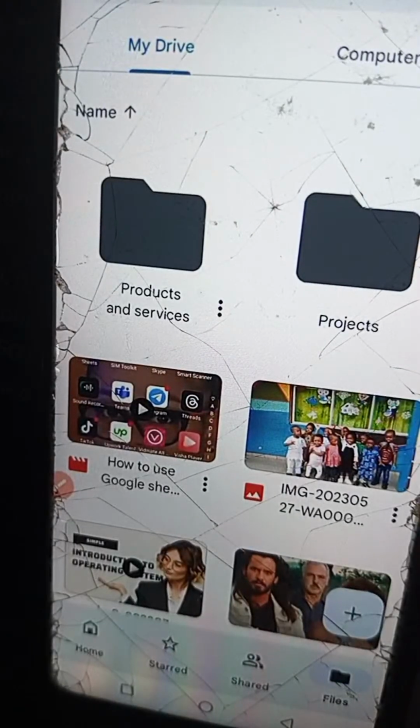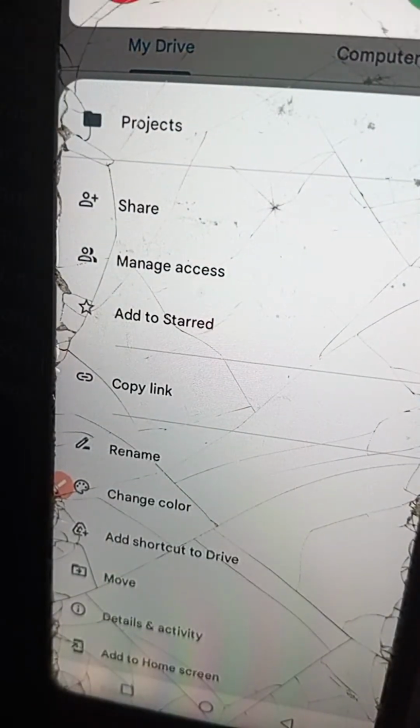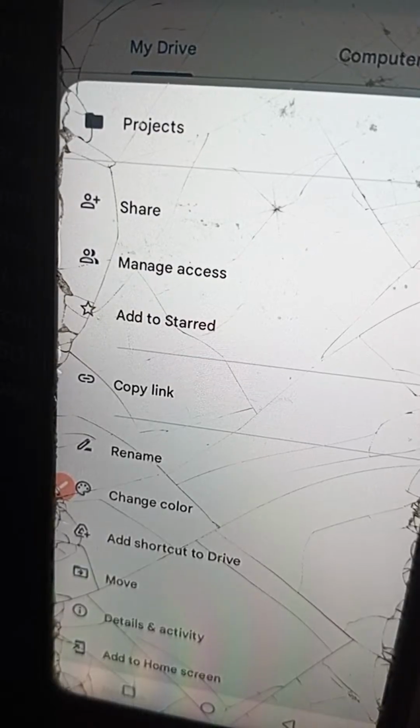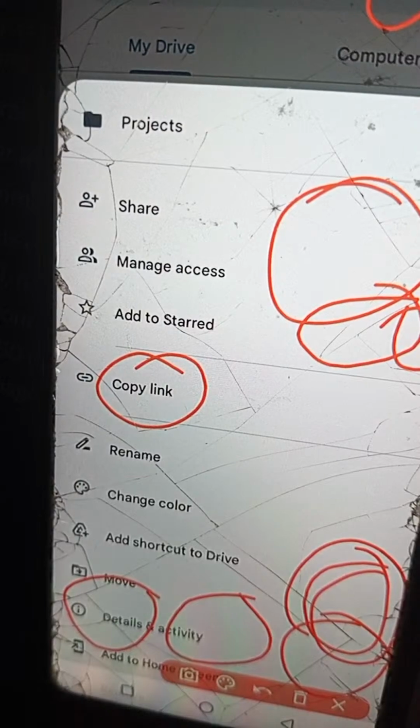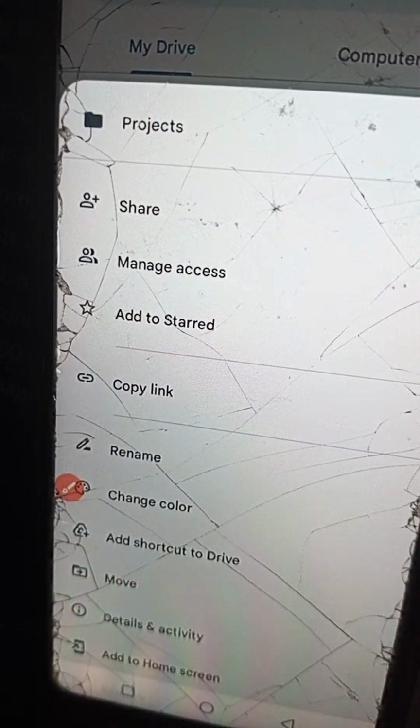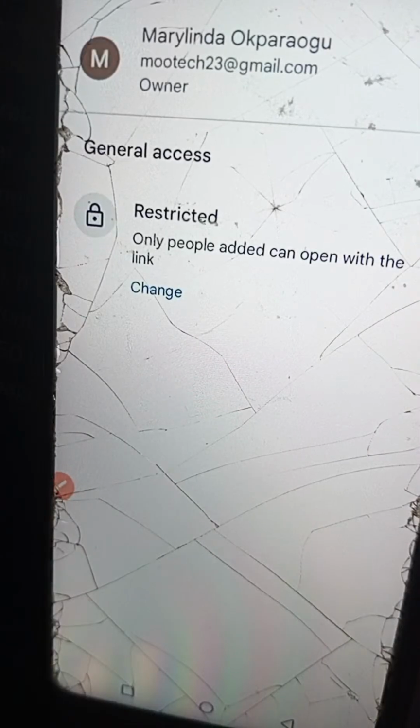Now, if you don't want to share it via email, you can copy the link. Click on this, copy link. But before you copy this link, please manage access. Managing access means change, like now, it is restricted.